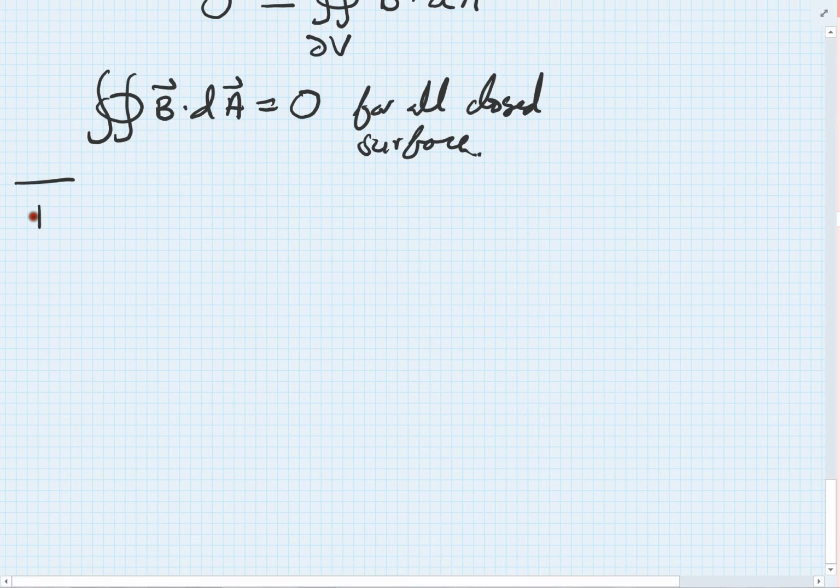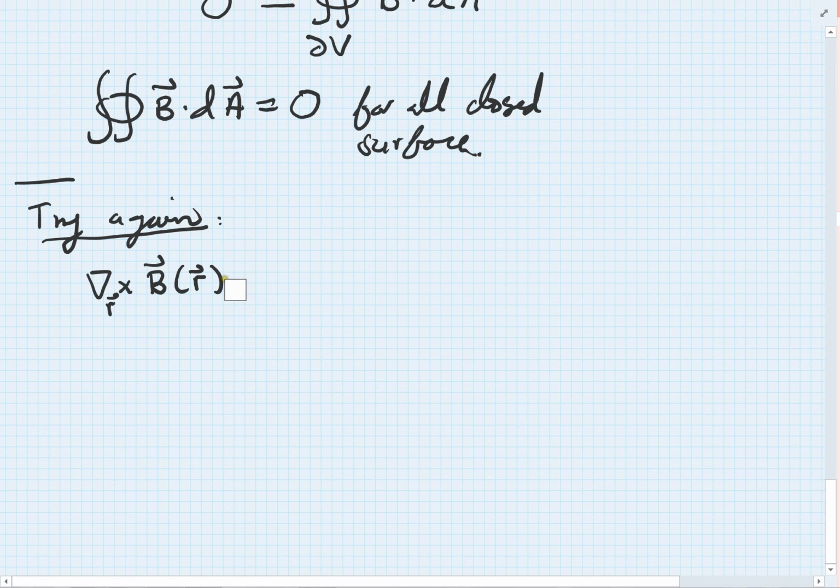So we're going to try again, but this time, in looking for some new physical law that will be useful, let's look at a derivative that has a cross product form in it, namely the curl. Let's calculate the curl of the magnetic field with respect to its arguments and see then what we might get there. Now, we'll carry out this computation.